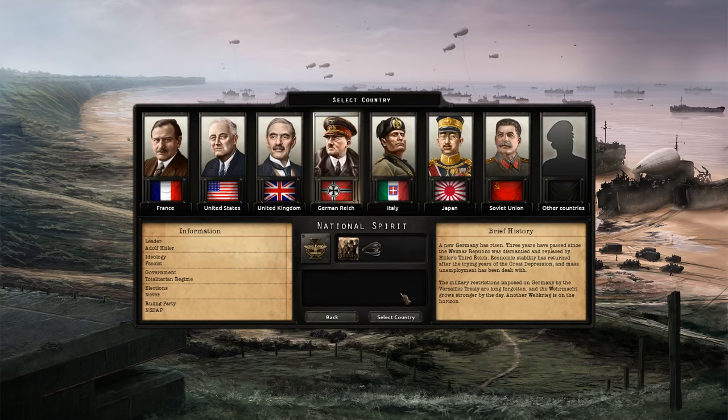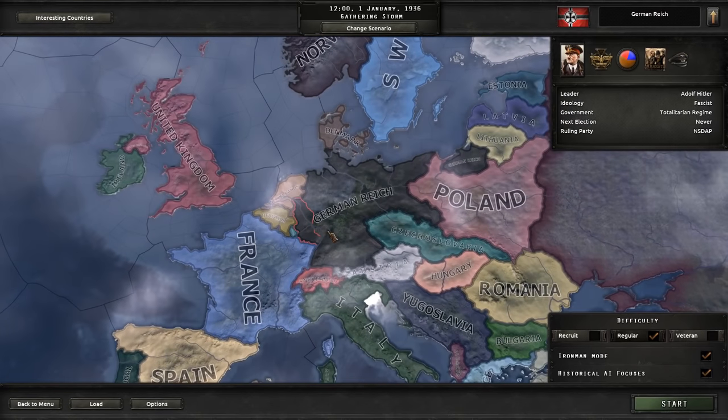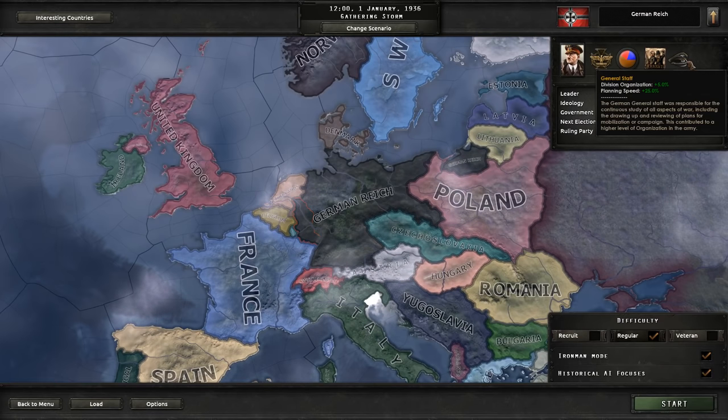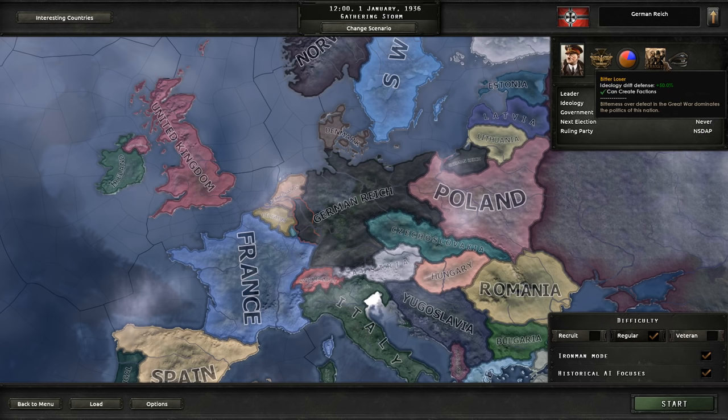I'm extremely excited to have my hands on the game, and we're going to be starting our first playthrough as the German Reich. It has a few political modifiers here. General Staff, we get a division organization of 5% and planning speed of 25%, and we are bitter losers. So we're not going to drift away from fascism because we're bitter over the defeat in World War I.